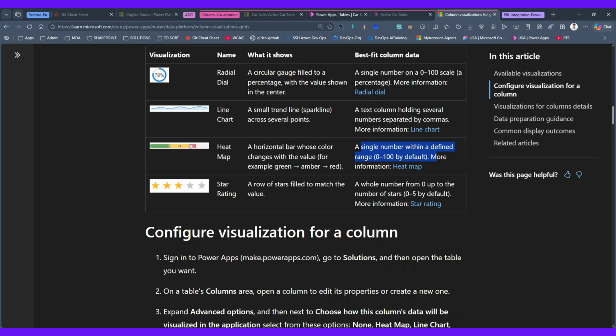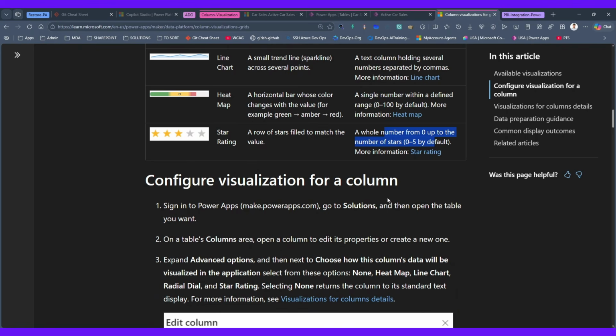Now I put a category over here, but again, you can use a numerical column as well. For star rating, 0 to 5, as I mentioned, you can show it. If you have a number between 1 to 10, then maybe you can create a custom column which maps it to a 0 to 5 rating, and then you can define the trend.